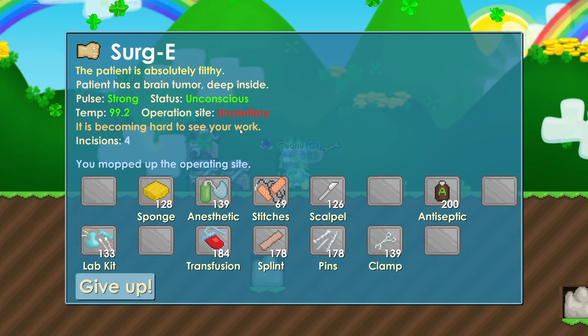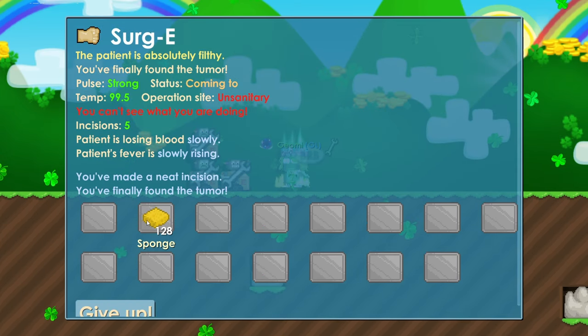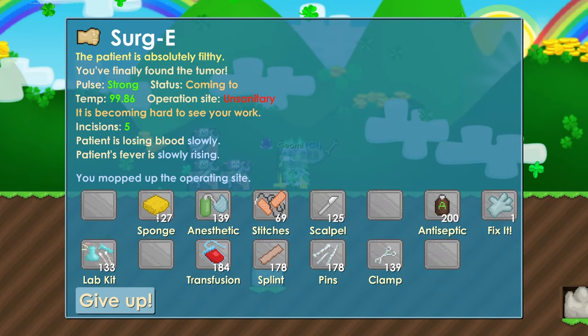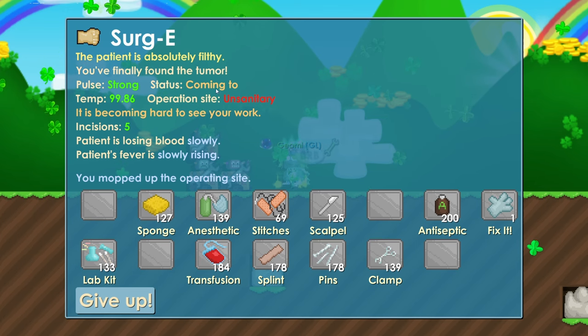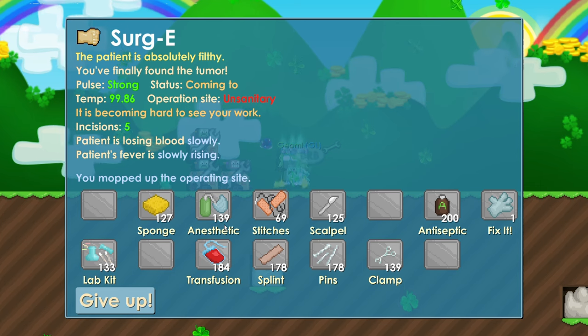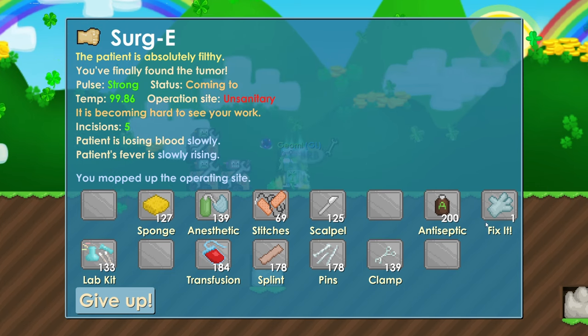Just keep making more incisions and use a sponge. Okay, it doesn't work because there's too many incisions now, but we need one more. You can only use a sponge here. Okay, this looks alarming because there's a lot of stuff going on. The patient is about to wake up, so I could use an anesthetic, but I can also use the anesthetic when he wakes up. So now the fix it button appeared.